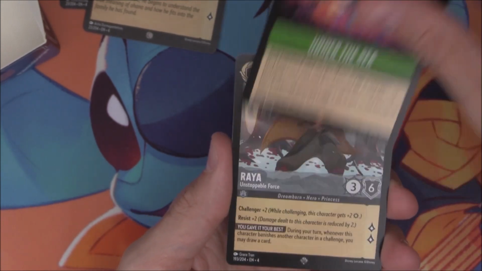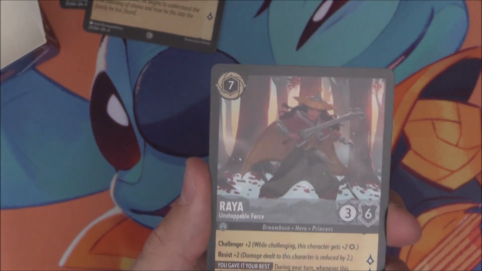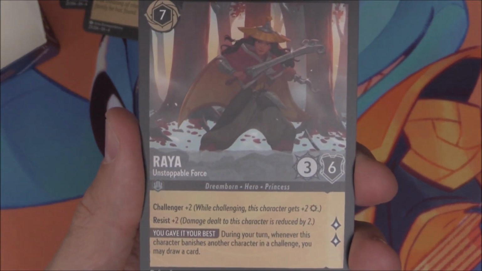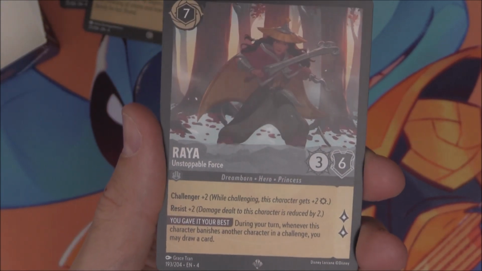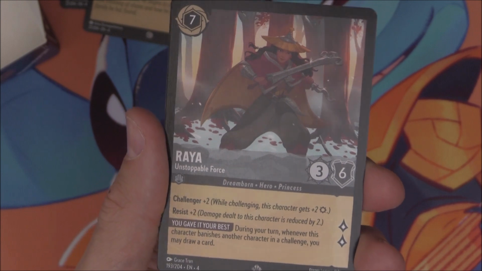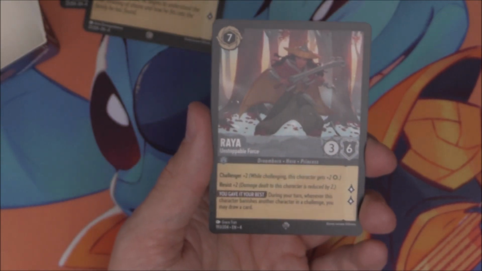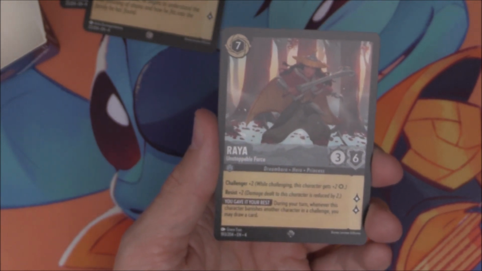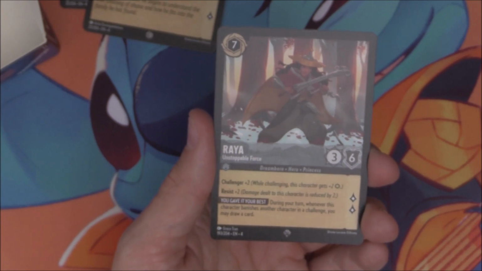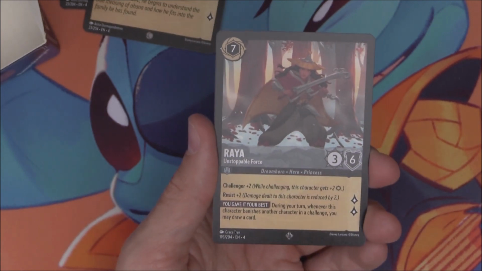Alright. Oh, we get super as well. In Raya. Unstoppable Force, we've got Challenger 2 and Resist 2 on a super rare there. During a turn, whenever this character banishes another character in a challenge, you may draw a card. Great. It's got Challenger, which makes it 5/6 when it attacks. It's got Resist, which means it takes less, so it's basically 5/8. And then you get the rest, and then you also draw. Is it when it's knocked out?